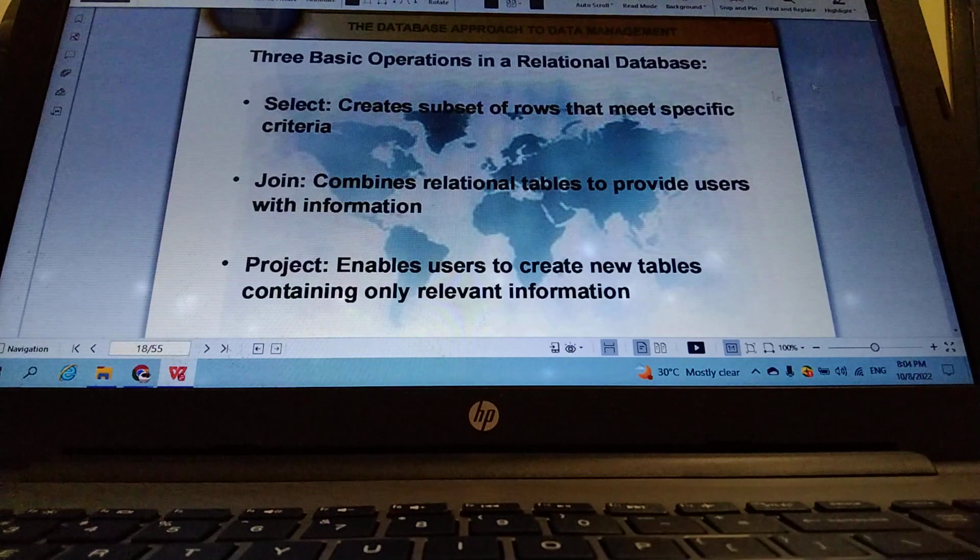Three basic operations in RDBMS or in relational databases are such as one of the basic operation is select. Select: create subset of rows that meet specific criteria. So these are the methods or languages.